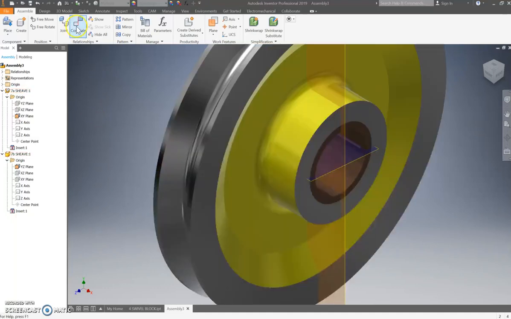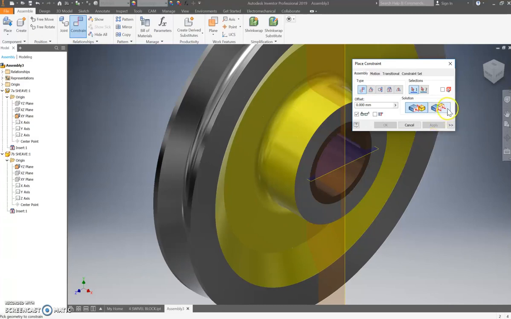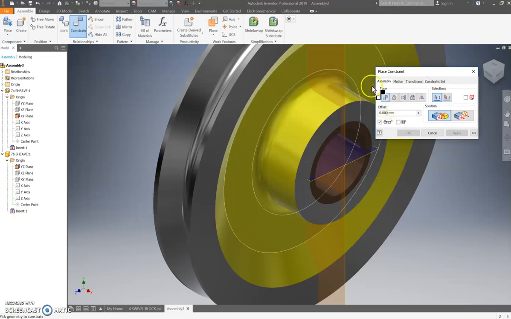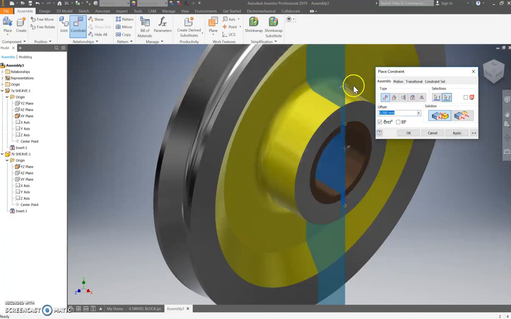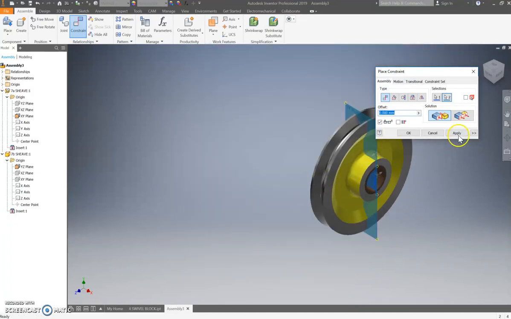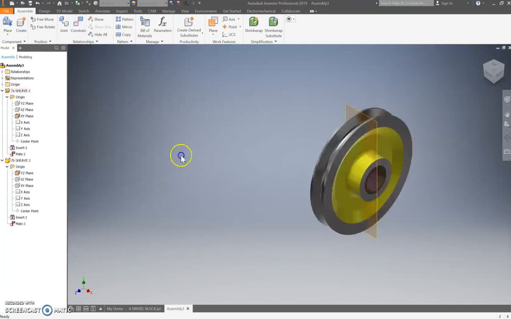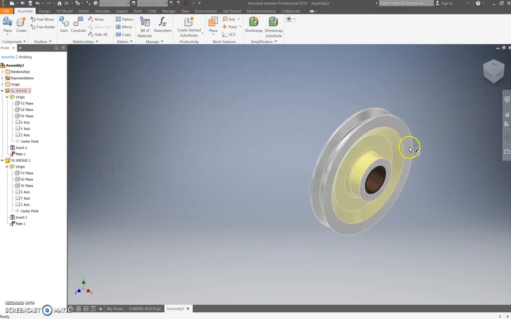There it is. Okay, constrain. In constrain, I think I want to mate them. I think in this standard one here, I wanted to go face to face. Let's try that. I want to take that plane and align it with that plane. Hey, presto, they're now aligned. If I click OK, that goes away. They're locked in. I'm probably going to turn the visibility of these off again. It's as easy as right mouse clicking on it, turn off the visibility. It's one of the most direct ways of doing it.